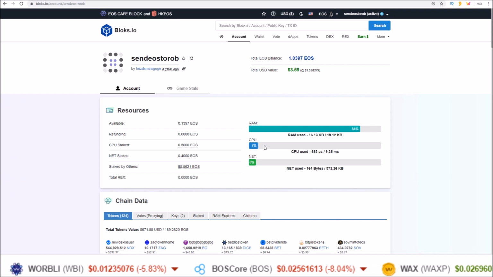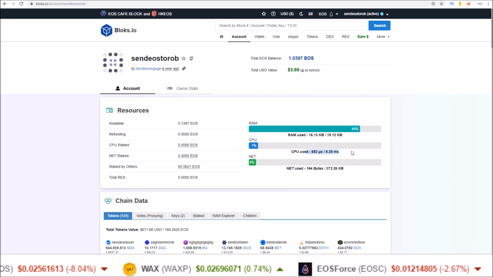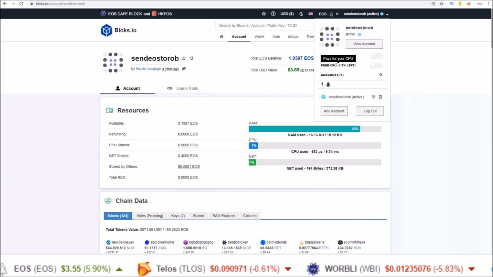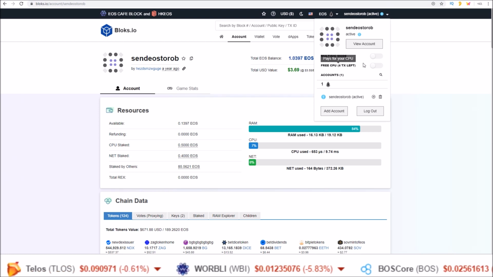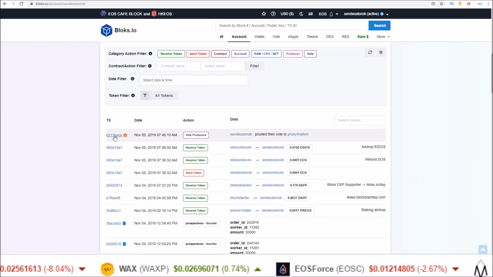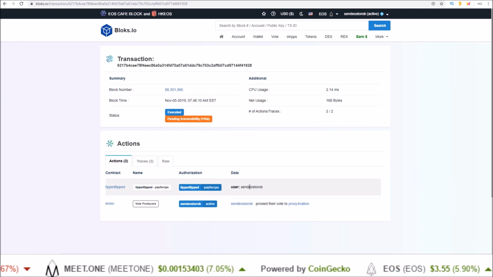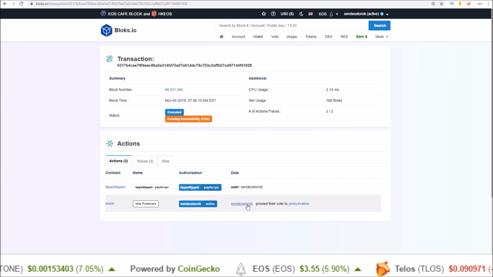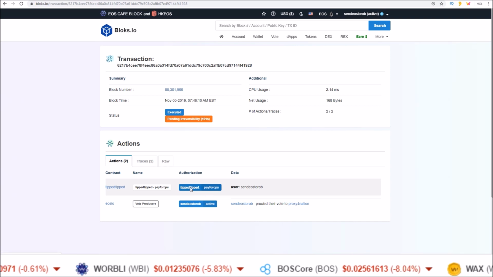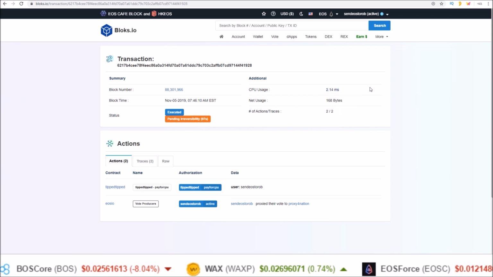Now you can see, just like before I sent the transaction, CPU is exactly where it was before I sent the transaction. My CPU was not used. If we come back up here, now I only have 4 transactions left today because I just used one of them. And if we come down in the actual account and see what happened, click on the account here. 2 actions here. First is tipped, paying for CPU, and then the action I put through, updating my proxy vote to proxy for nation. So the tipped account, which is Bloks.io, just paid that 2.14 millisecond CPU cost for this transaction for me.